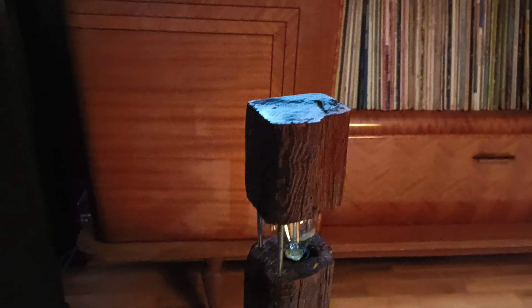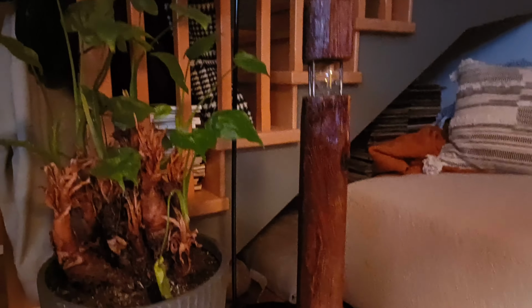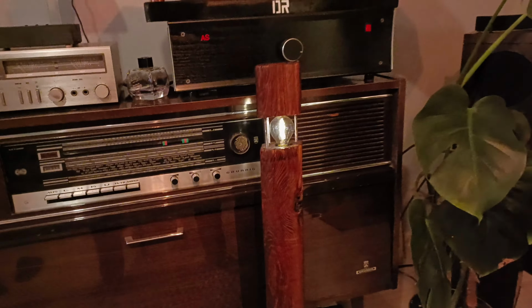Alright, let's wrap up the work on the rustic floor lamp project. The total height of the lamp is 85 cm. As I mentioned earlier, the most challenging part was drilling a 70 cm long hole through the main post using a hand drill. The final result turned out exactly as I envisioned.